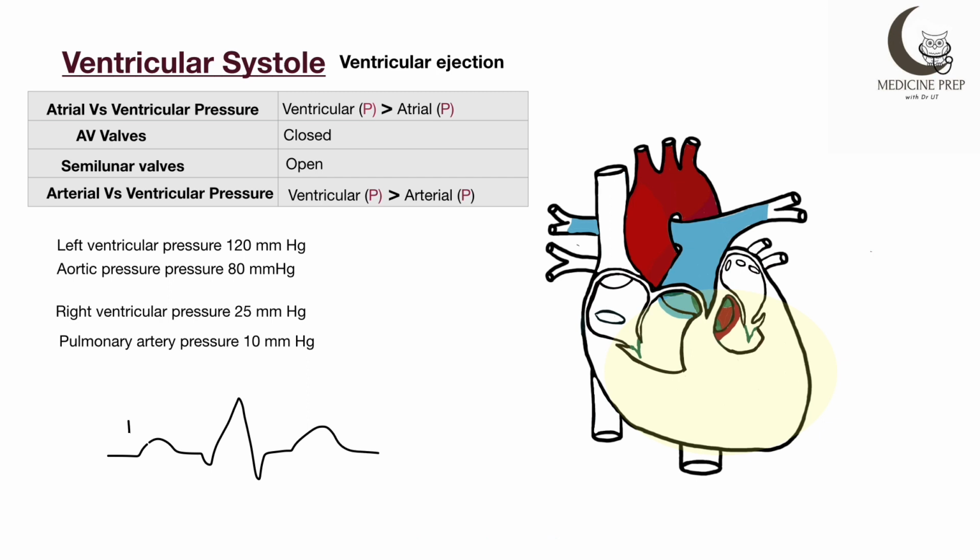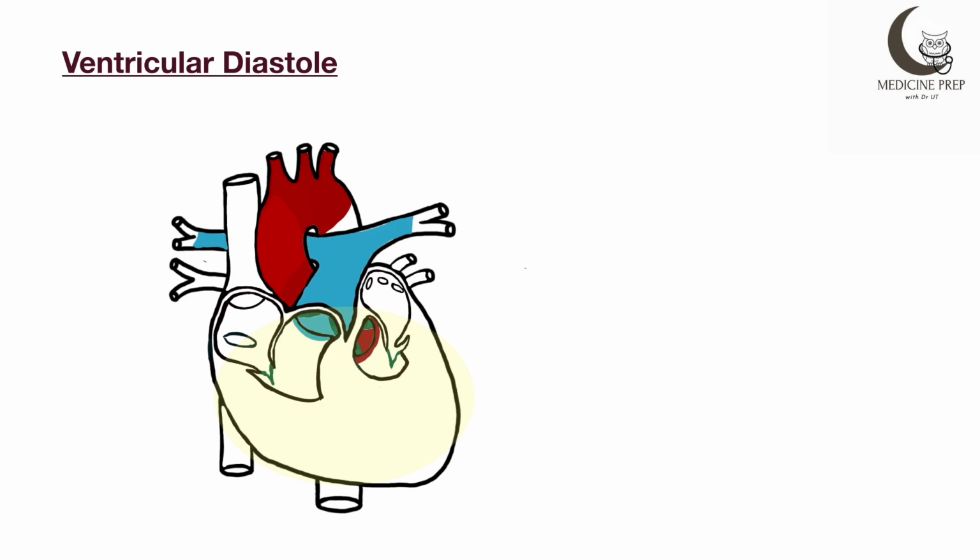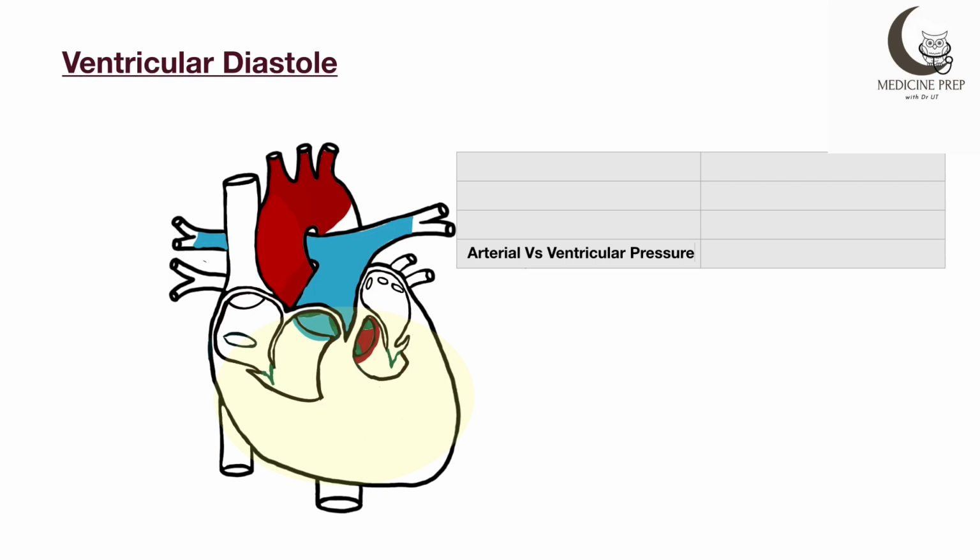Also note that even after pumping of blood into the great arteries, some amount of blood still remains at the end of ventricular systole, and this is known as your end systolic volume. Now, after this phase, because blood has gone into the aorta, gradually your arterial pressure exceeds the ventricular pressure. And when it becomes higher than the ventricular pressure, your semilunar valves will close with a dub sound. That is your sound 2 or S2 of the heart sound.